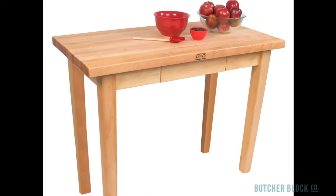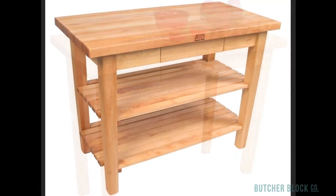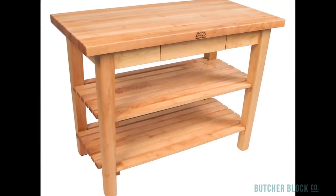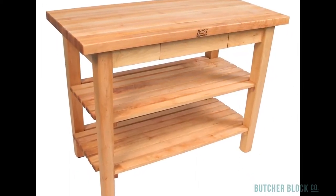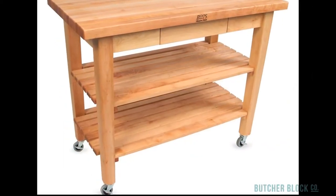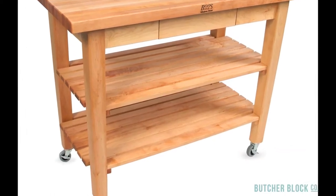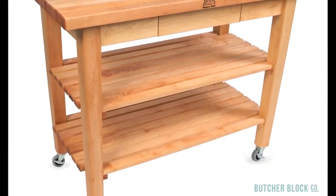The table's top is 1 and 3 quarters inches thick and made of hard rock maple. Design a table that's right for you — choose from seven sizes. Add storage space via a slatted shelf or two, a utensil drawer, and a towel rack. Add locking caster wheels if you'd like to be able to move your table with ease, then secure it in place when repositioned.